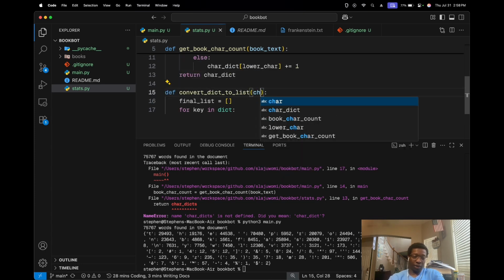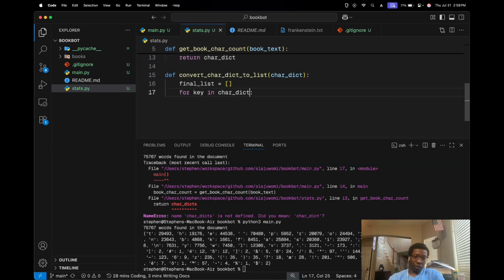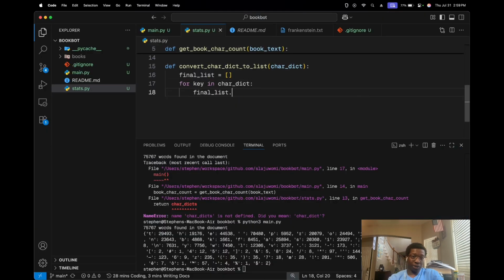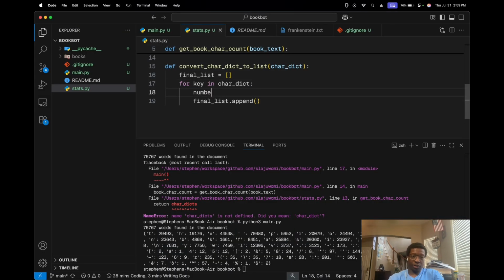Yeah, it's not valid. For key in character dictionary, final list append a new dictionary.